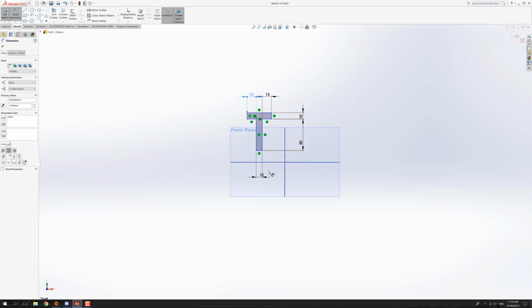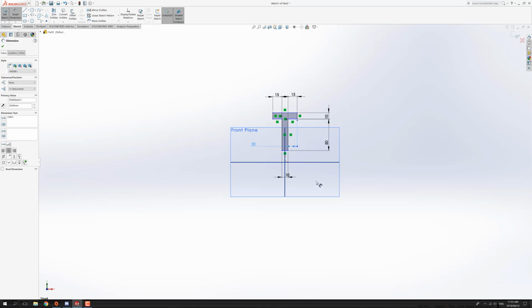Let's just move it closer to the origin. So basically the total length from that side to that side would be 40. Okay, so let's just make from that corner to the center minus 20, just to get it in the center. I just want my drawing in the center, so when I later do assembly, it makes it easier to assemble all these components. Okay, so that's in the center.